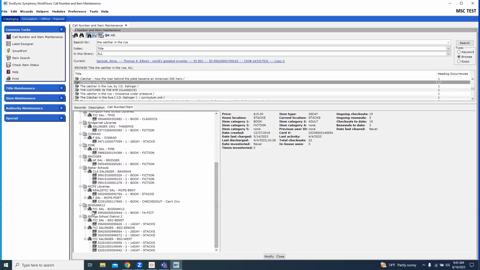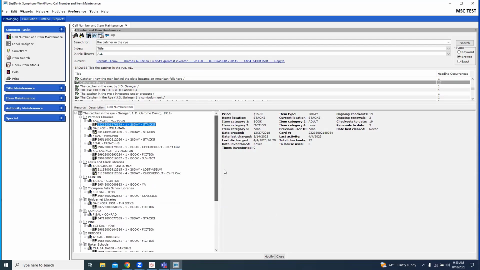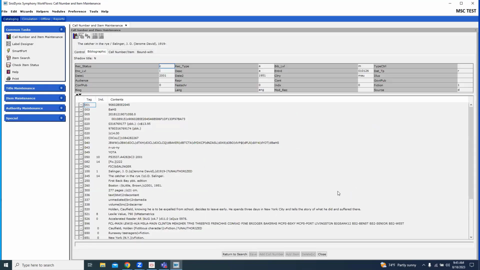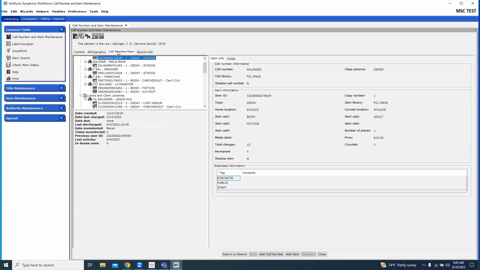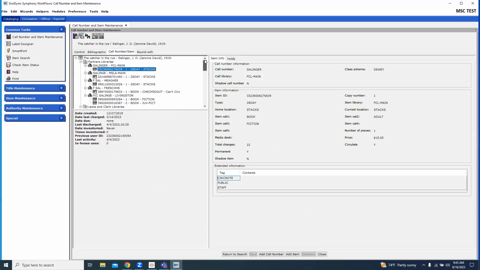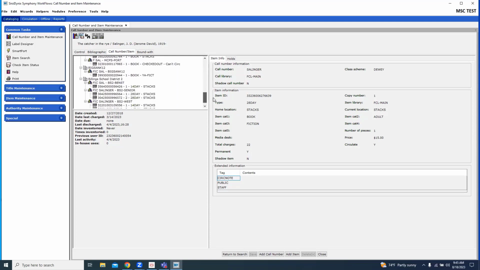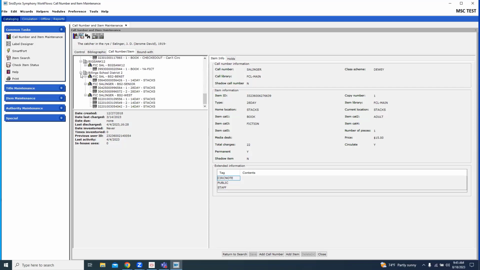I know that it looks like you guys are on the bottom here for now, but hold on. When I go to modify, again, it'll come up with my bibliographic info. I go to call number item. Oh, I think you guys should appear at the top if you have any holdings. Is that correct, Amy? On production, they are. I have no idea why it's not working on test. Okay, but yeah, they should show up. Don't worry about this.